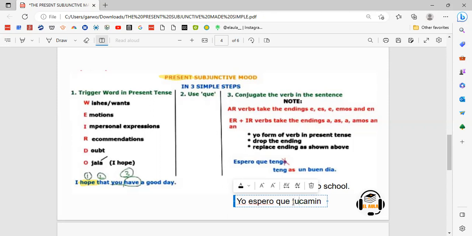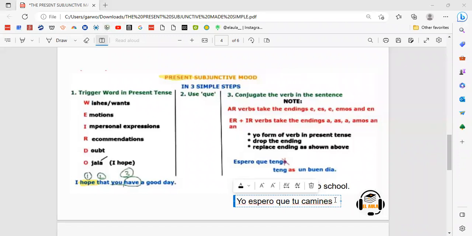So just to be very clear, I'll add my accent soon. This form of caminar in the present subjunctive in our sentence is attached to tú, right? So because caminar is an AR verb, we're simply going to add ES, because that's the tú ending in the present subjunctive mode. And again, that's right here.